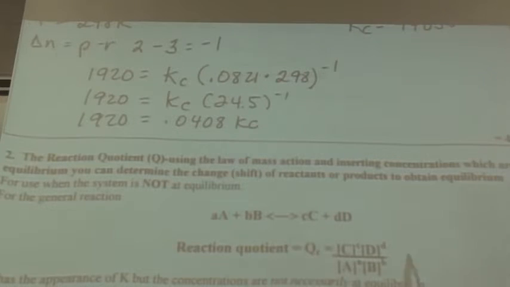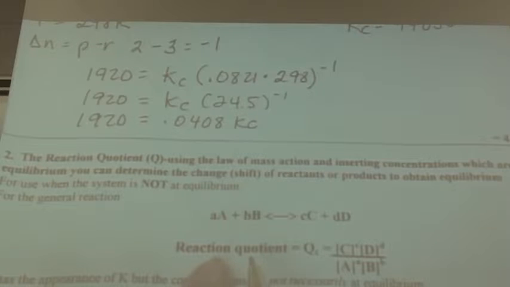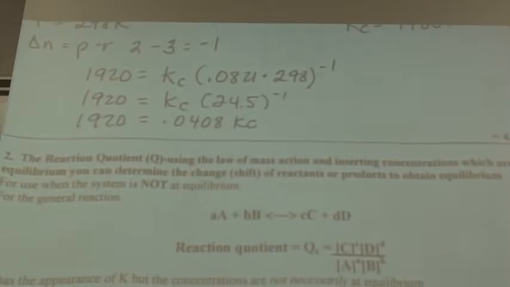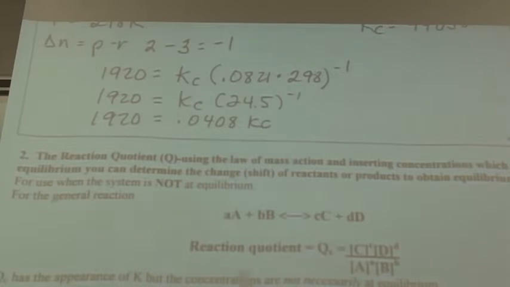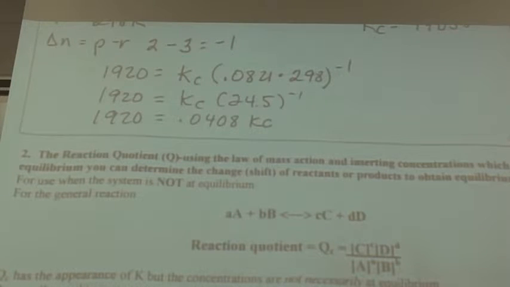Hang on, here we go. So for the reaction quotient, the law of mass action is exactly the same. Q, which is the abbreviation for the reaction quotient, is equal to the products raised to their coefficients over the reactants raised to their coefficients. Looks like K, but these numbers could be a little sketchy. You don't know. Now, if the numerical value of Q is less than the value of K, then the system is not at equilibrium.